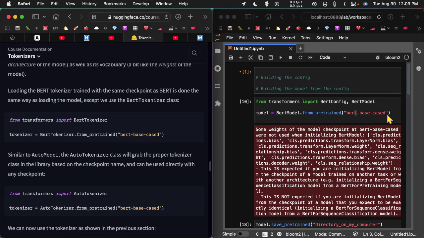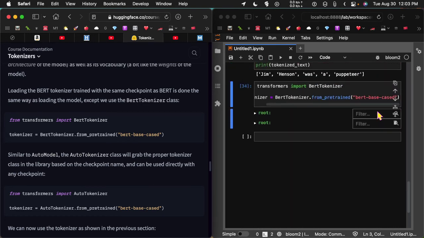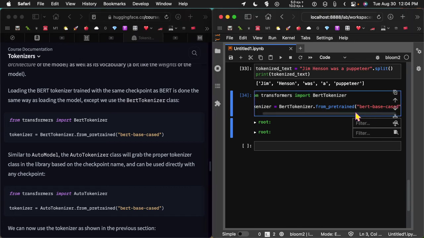When we created the model, we used this checkpoint. When we create the tokenizer, this is a tokenizer object, it's object-oriented programming. So we use the same checkpoint, and it's going to grab the correct one.